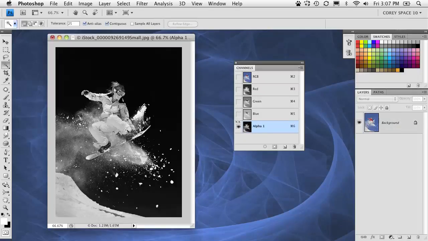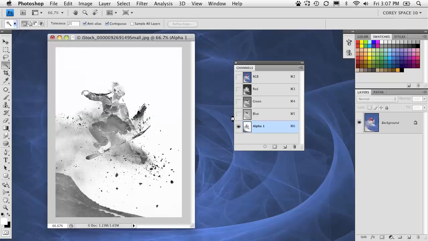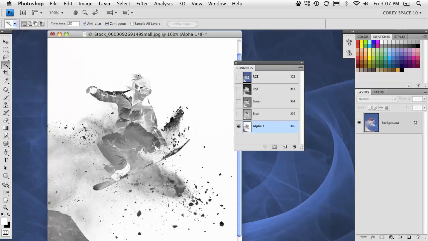Now, as I mentioned before, we are working in straight black and white. So what we can actually do is invert this and make it easier to work with. So I'm just going to press Command I. And that's going to invert the image as you see here. And we've got a rather interesting scenario going on here where there's a lot of areas that are dark and light. Actually, the sky background is light now.